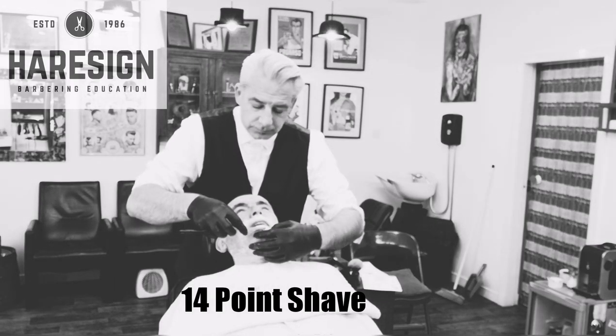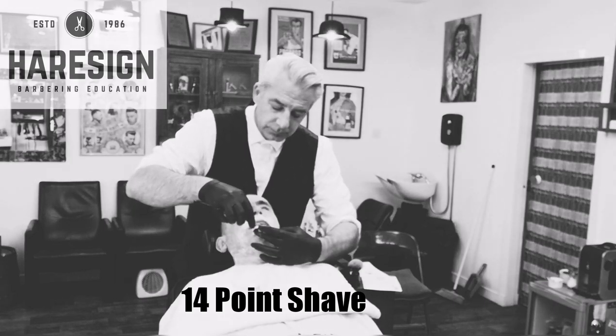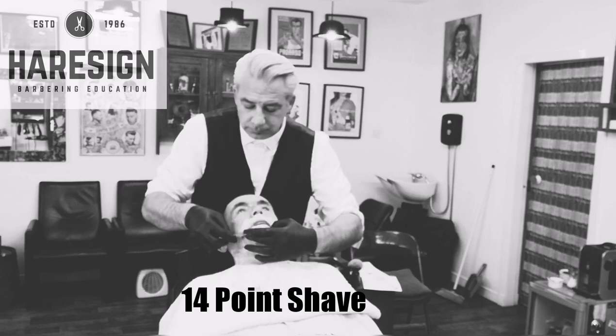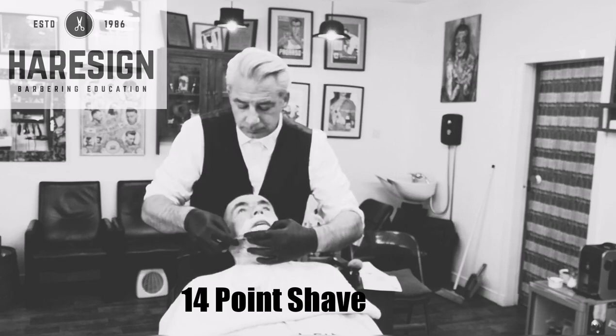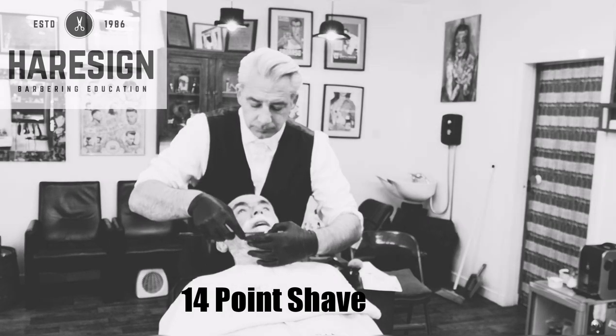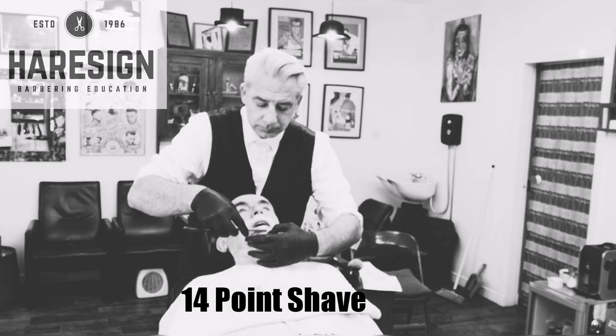Shaving up underneath the lip, small strokes, and curving up off the lip. That's really the trick here, to have a nice C curve with your stroke on your blade, and get a nice sharp removal of the hair right up to the edge of the lip.